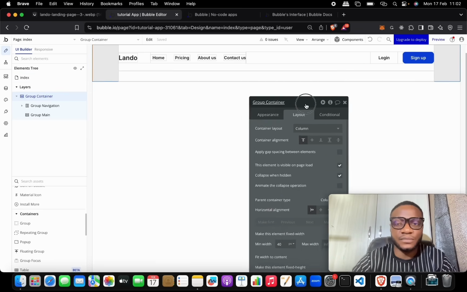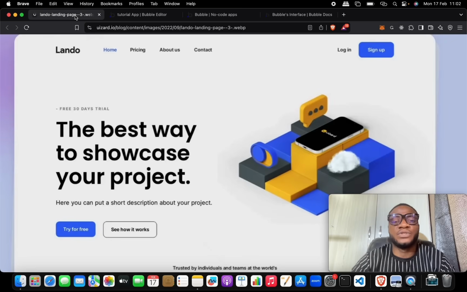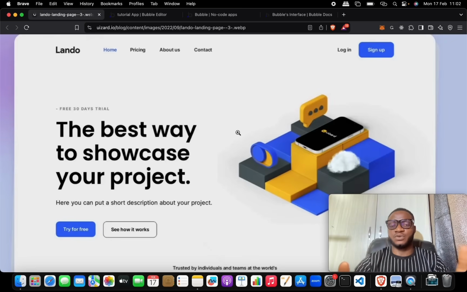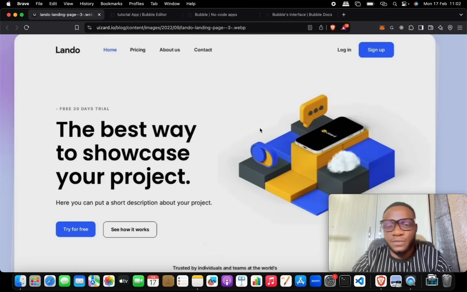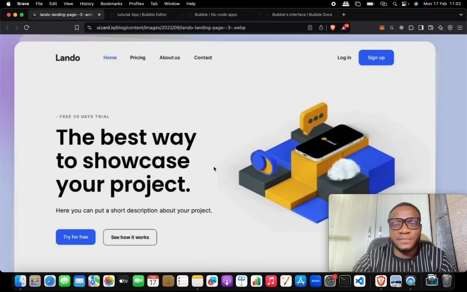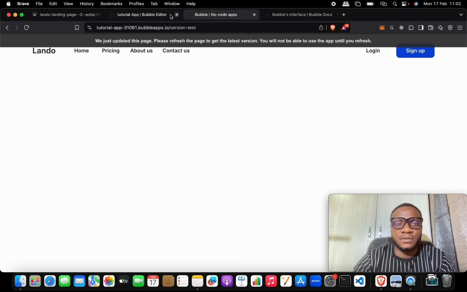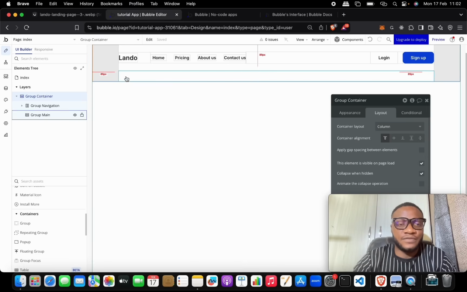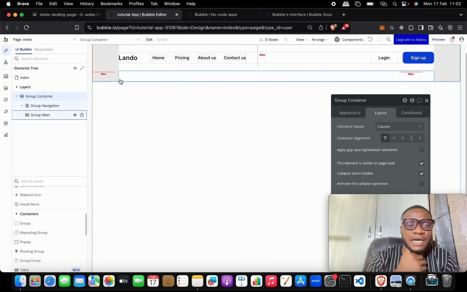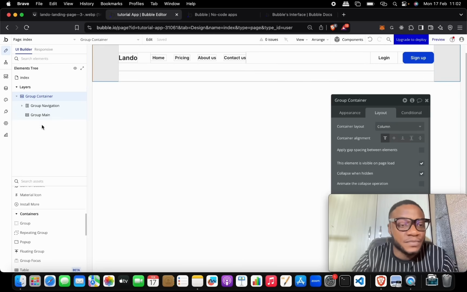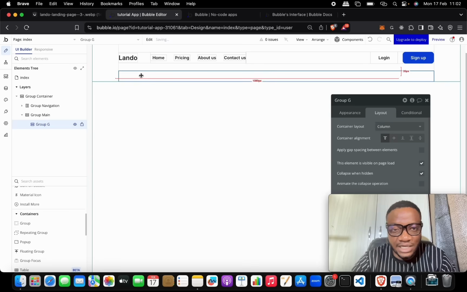Okay. Now inside of here, we are going to be dividing this group into two, so it will be like 50%, 50%. We'll grab an image too and put in. So let's start arranging this. Okay. So inside of here, we'll put in yet another group. So one will be group of text, and the other one will be group of image. Okay. So let's drag the group and put it inside of here.